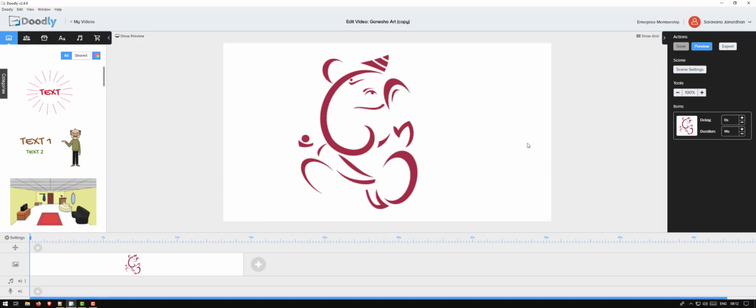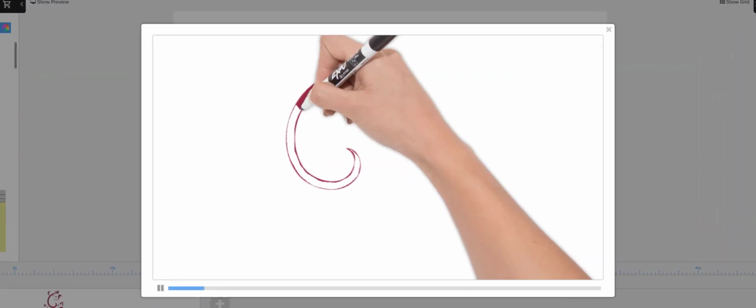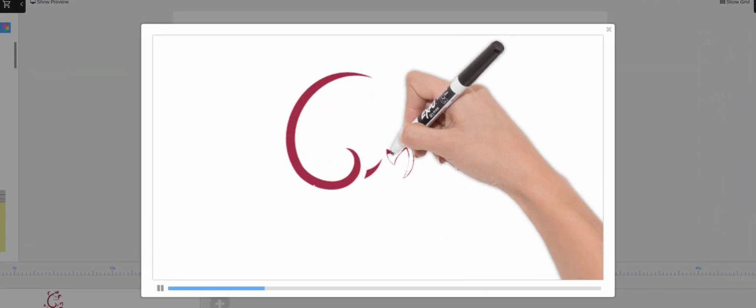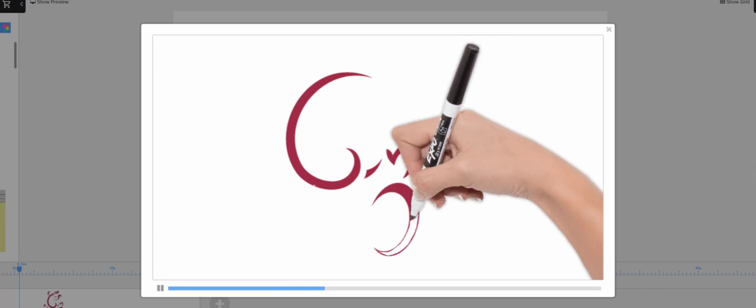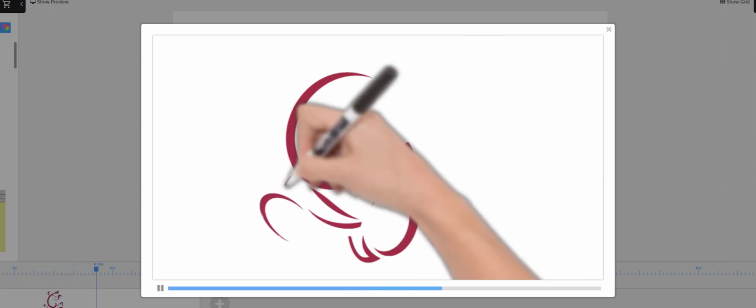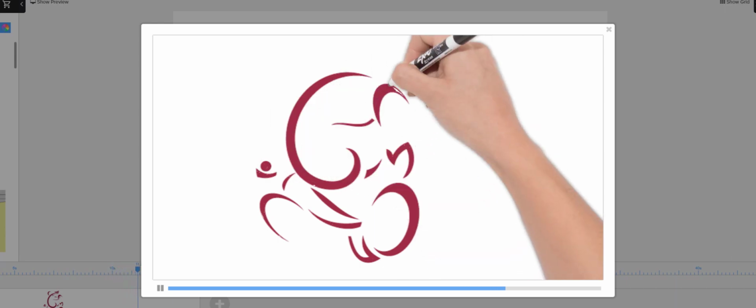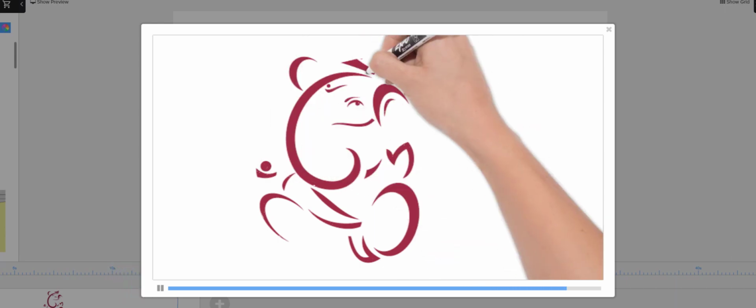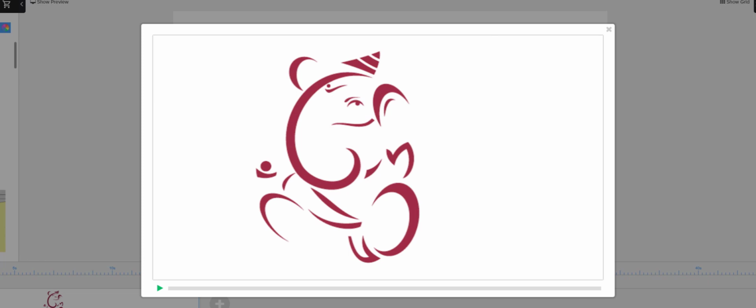Okay, so to give you an idea, this is what I'm looking at. If you look at this video, you get an idea what I mean by custom path. If you notice, the hand draws the image in a particular style that I want it to draw. It looks more like it's a real art. So that's what a custom path is, and today we'll see how to do that.